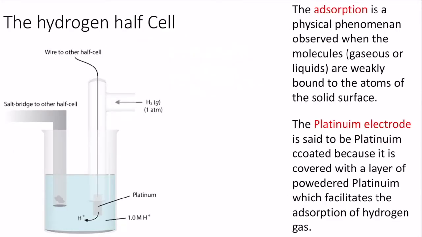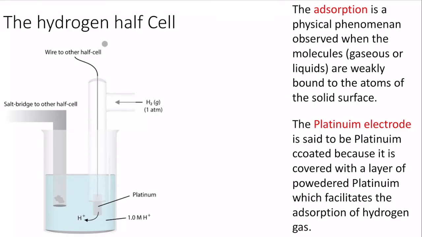So why did I introduce you to the idea of supposing that VCu equals 0? Because I want to introduce you to the idea that we need a reference. And here comes the hydrogen half cell. Here it will be our universal reference. Actually, the hydrogen half cell will be our reference in calculating the reduction potential, not the Cu half cell. Although we can make references by the Zn, but the universal reference here is the hydrogen half cell.